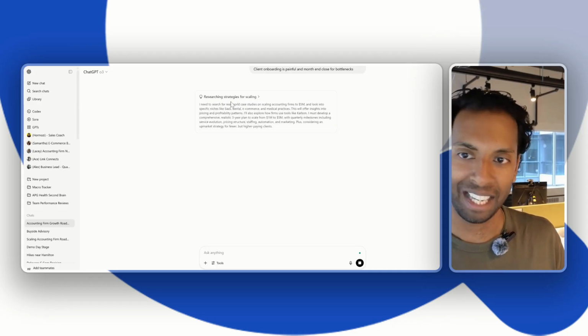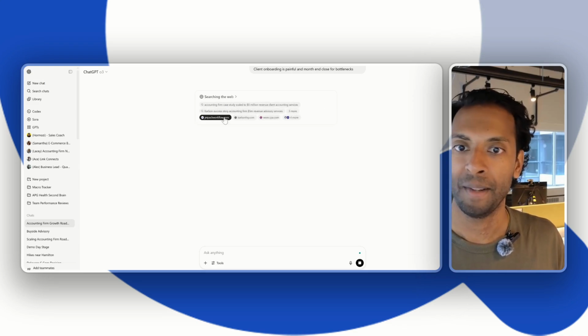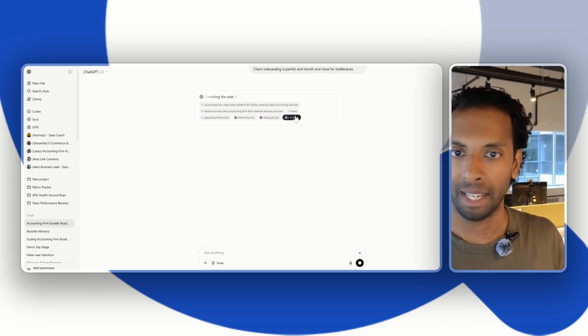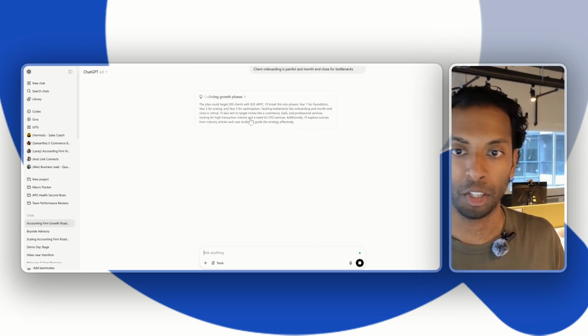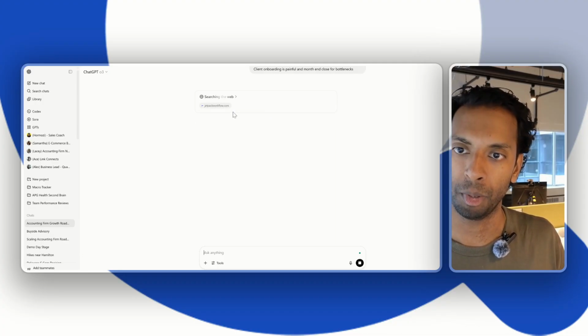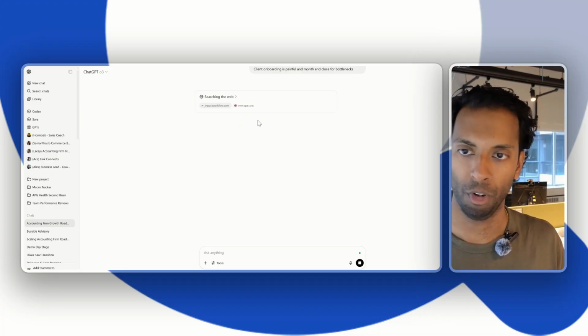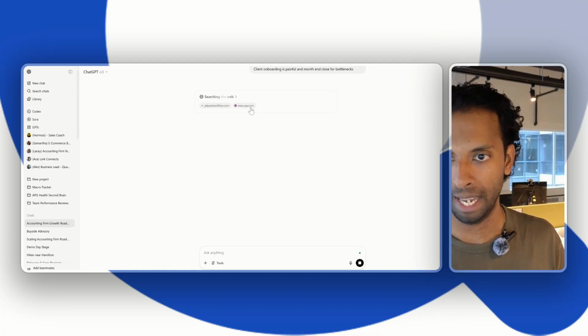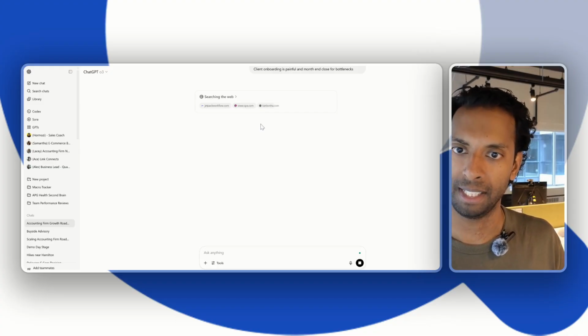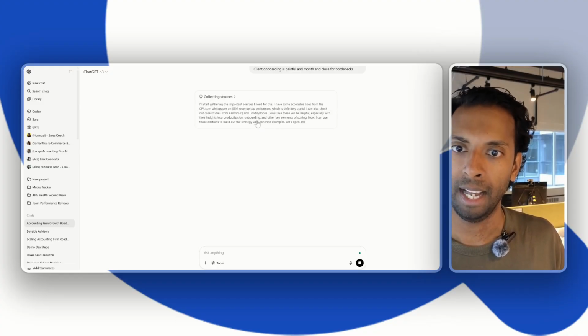It's like a human thinking through it, and you can see all their thoughts. Right now it just went through almost 10 websites, including Carbon, Jetpack Workflow, various different ones that we know within the accounting community that are reputable sources. You can also prime it in the prompt to be like, hey, I want you to really focus on this website. There it's going to AI CPA to find some stuff, going back to Carbon. And you can even see how it's mentioning that in here.